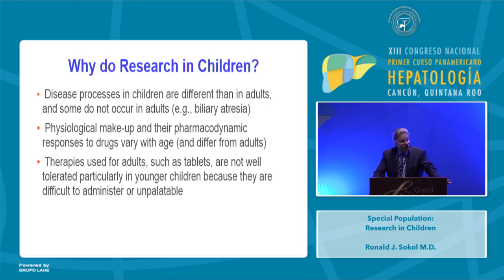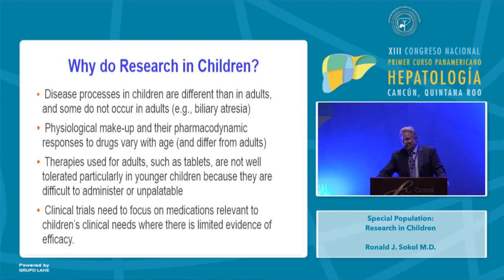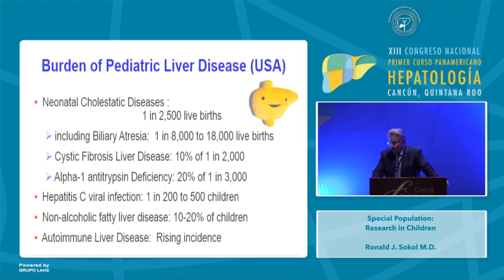Again, therapies that are used in adults may be inappropriate to use in a child. One doesn't even think about capsules or tablets in adults. You assume everybody can probably swallow those, but in children, we frequently have to make up suspensions. There's stability issues and other things that you'll see in a minute. And then finally, we need to focus on the diseases and the treatments that are specific for the children's needs when there's limited evidence of efficacy. How do we manage that in children?